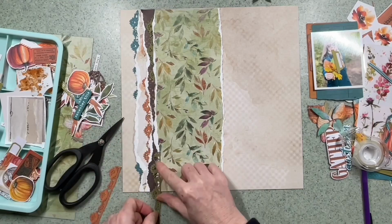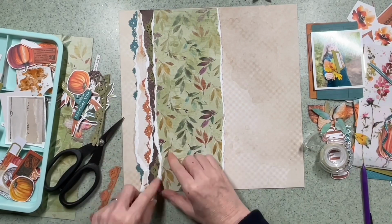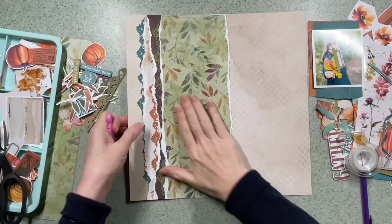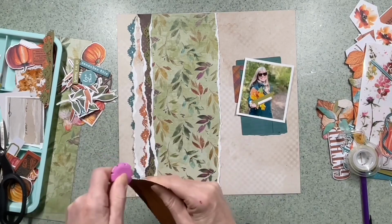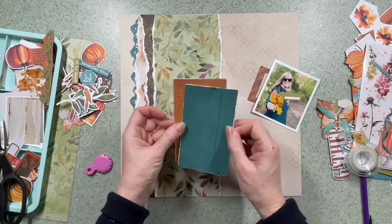It brings the blue back in as well from the, it's going to be around the photograph. There's blue in the photo, and some of the leaves are quite bluish as well. So I think that brings it back in. I did have some blue papers, and I did look at them at the very beginning, but I felt they might be too much. So because of the torn edges, I'm just going to distress these layers behind the photograph.